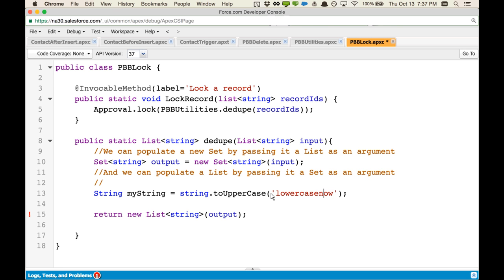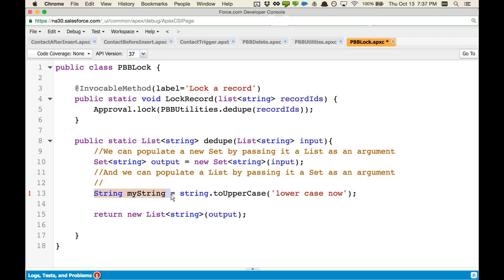So what we're doing here, we're calling a method in the string class. The method is called toUppercase, and the method is returning a string. Because it is returning a string, Apex will expect us to put that string somewhere, which is why we have that left side of that line, basically saying, okay, we're creating a string, and what do we want to put in it?